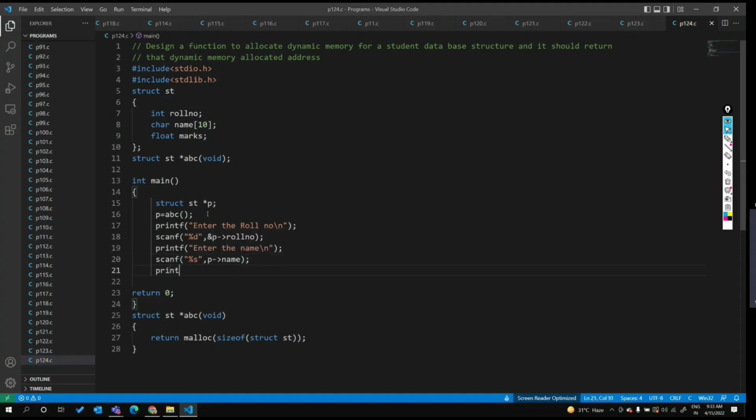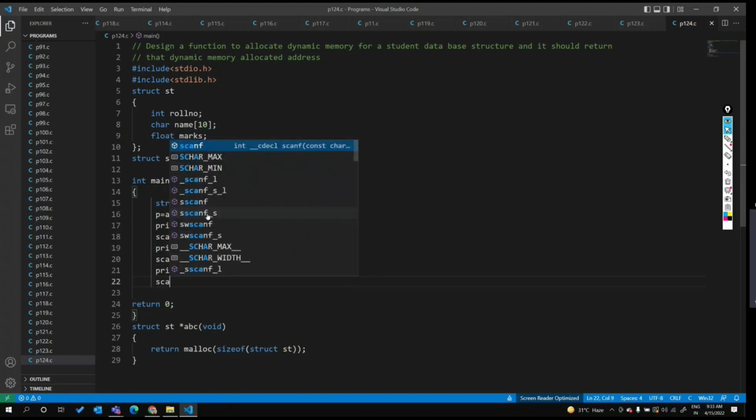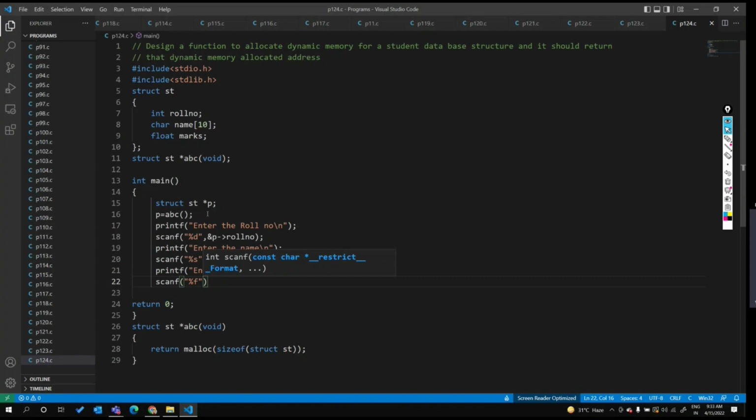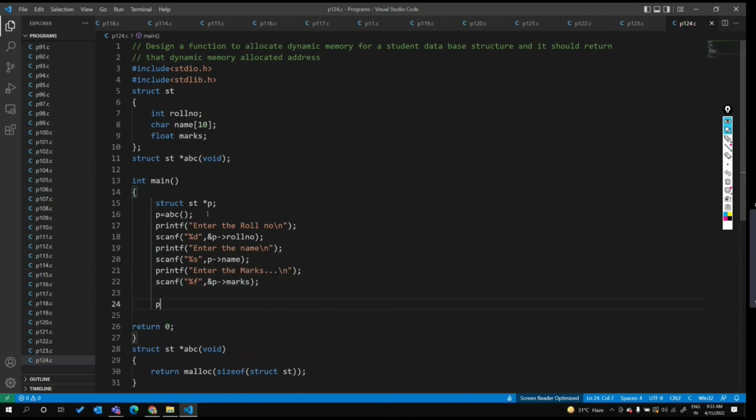Then printf, enter the marks, then scanf %f, then address of p arrow marks. Then printf %d, %s, %f, p arrow roll number, p arrow name, p arrow marks.